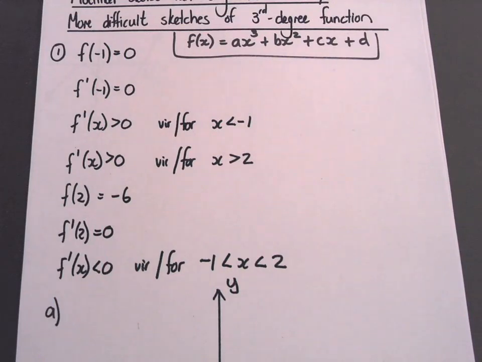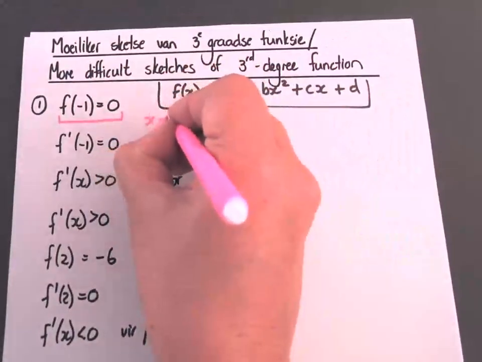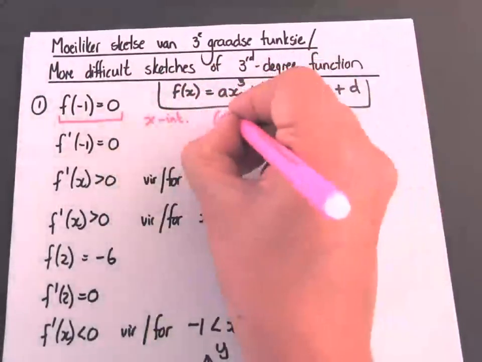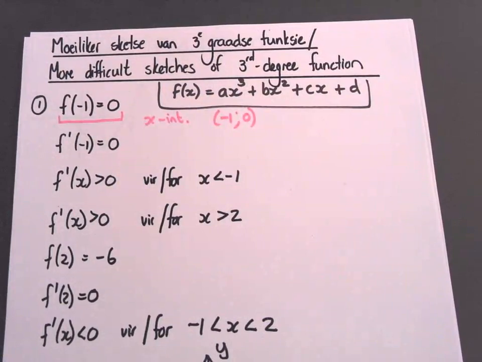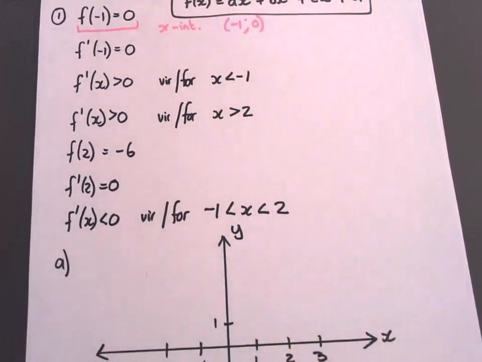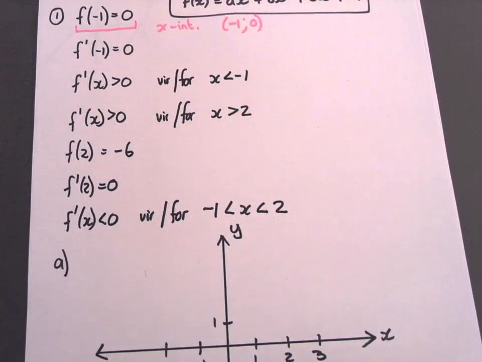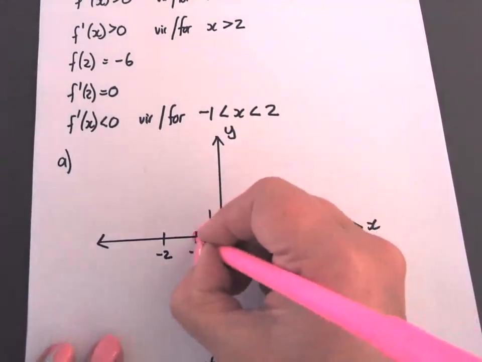It's the x-intercept. So, the x-intercept is where x is negative 1 and y is 0. So, what I write in pink is what you should think. Okay, so now that you have figured out what that means, you put your coordinate on your axis. x is negative 1. It should be there.